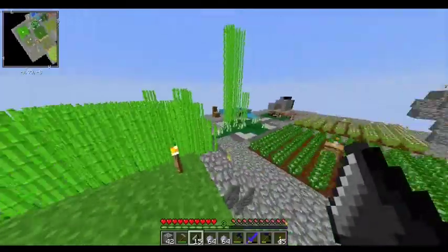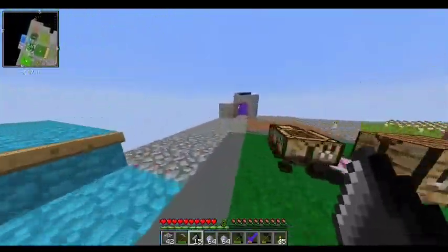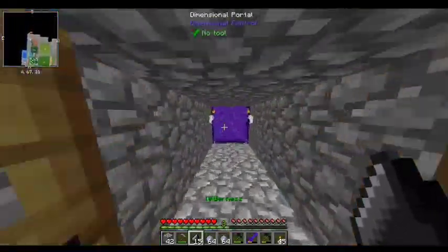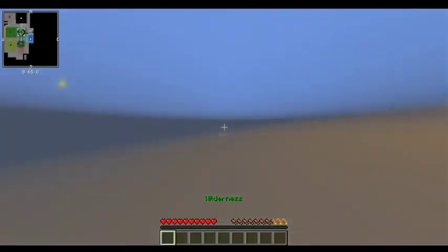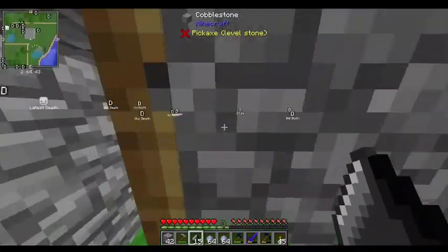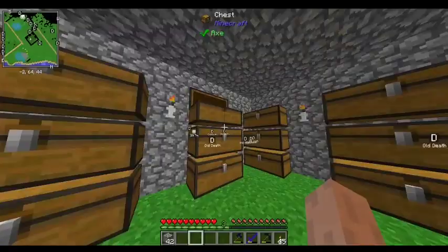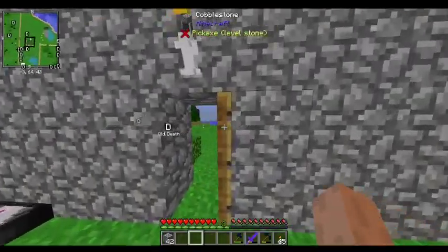So I'm going to have something kind of fun to show you once I get back to the overworld. I'm really fortunate that the spawn is on the ocean. Look at all these deaths. I've attempted to light up the area, you know, light up the night. Didn't go so well.